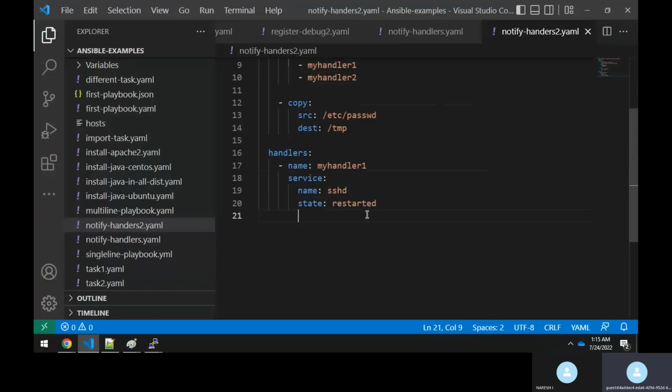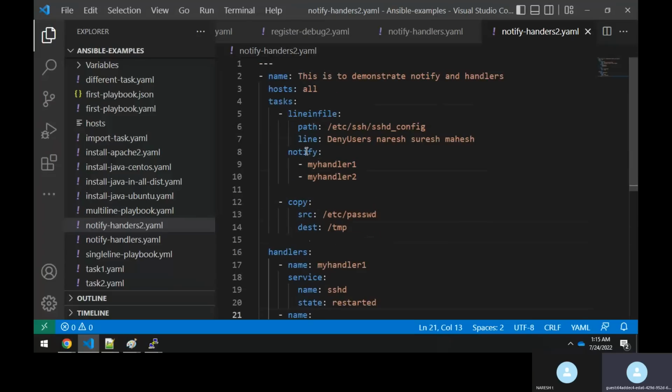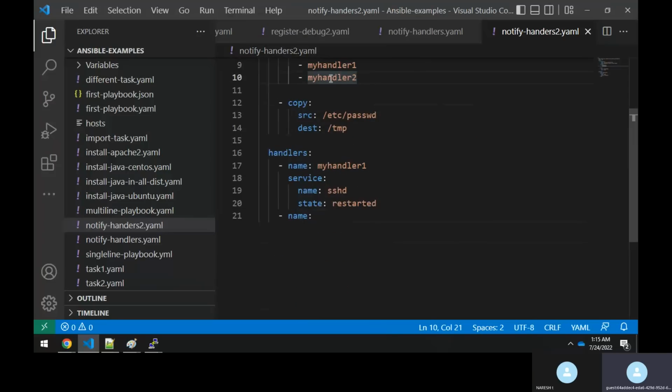Now again you have to write something like hyphen name. Guys, all these things should be within the handlers section only. You are writing one more name. What is the second handler? It means that once this notification happens, it is not only one handler, you are calling multiple handlers. One more event notification you are executing, and all those handler notifications will get executed by the handlers themselves.